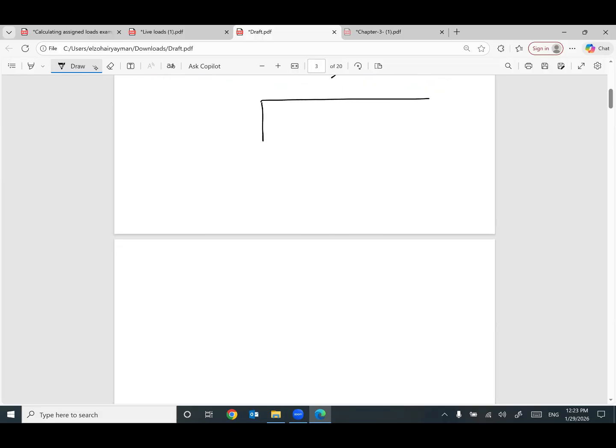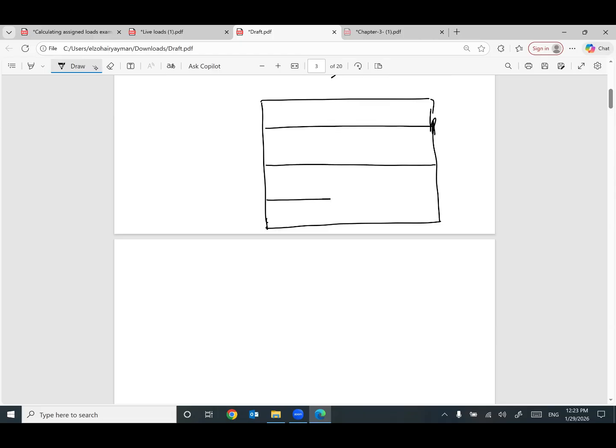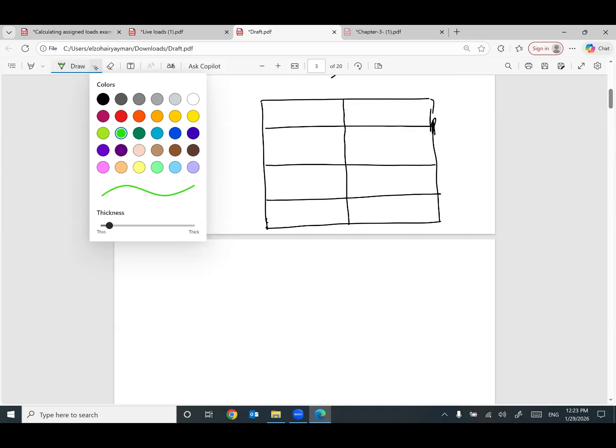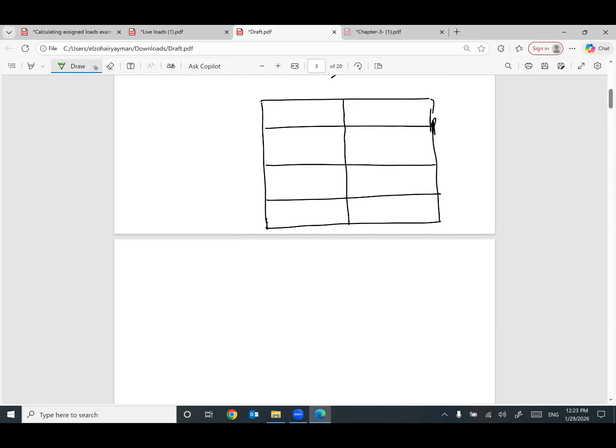Also, we covered before, if we do have a floor system, and this floor system has beams, these lines represent the beams this way, or maybe we have also this way. I would like to remind you, for example, this beam is supporting part of the floor from center line to center line. What do you mean by center line and center line? We are talking about this beam right now.